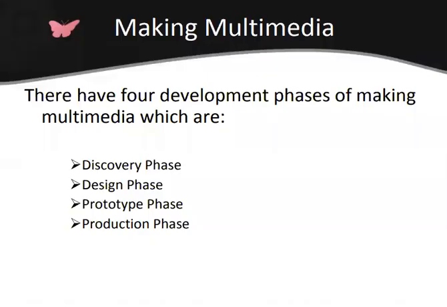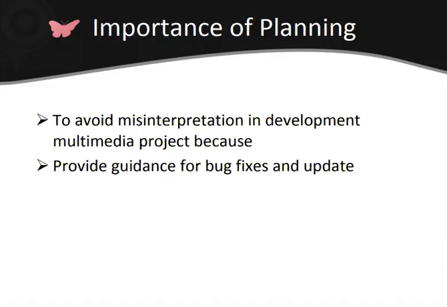So the multimedia development phase consists of four major phases. The first one is the discovery phase. That is, you have the creative idea of making this multimedia. The discovery phase is in the mind, in the imagination part of it. And then it comes to the design phase, where it comes to pen and pencil, or using a system or a software, we will design the multimedia, and then we will have a prototype, that is the sample, and then it will move on to the production phase.